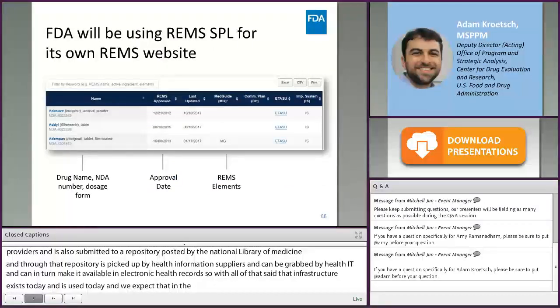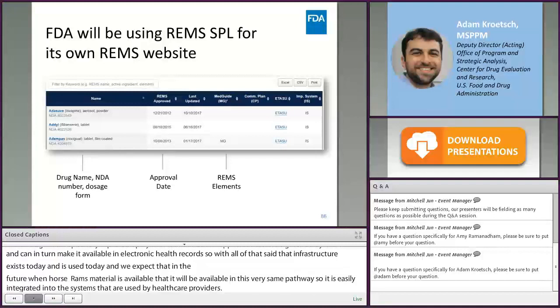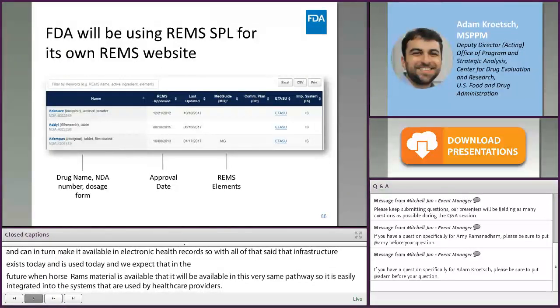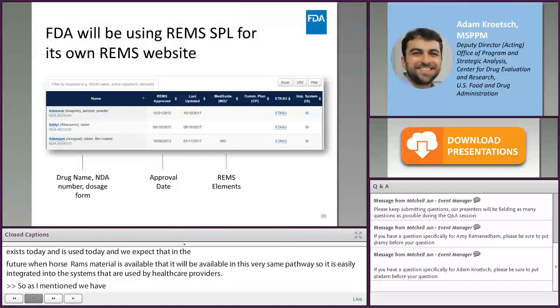As I mentioned, we have the REMS at FDA website available as well to provide detailed, user-friendly information for healthcare providers and patients. And as it happens, the information on our website is based on the information included in REMS SPL. So when we get a REMS in SPL format, we'll be using it to automatically supply the data for our own REMS website.